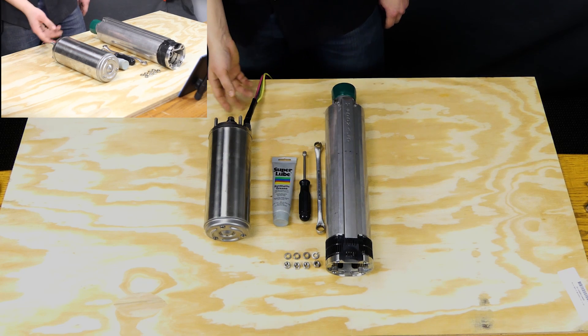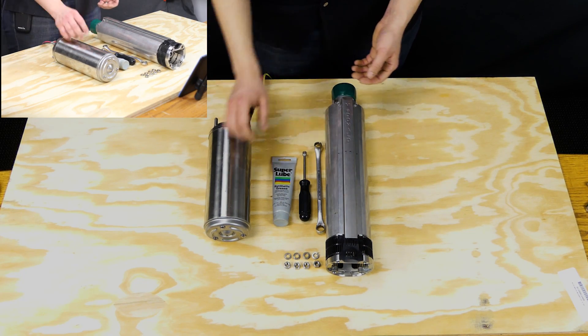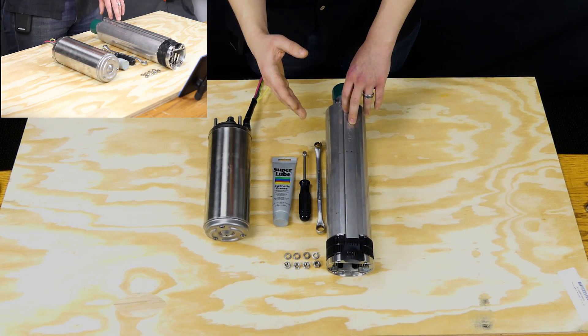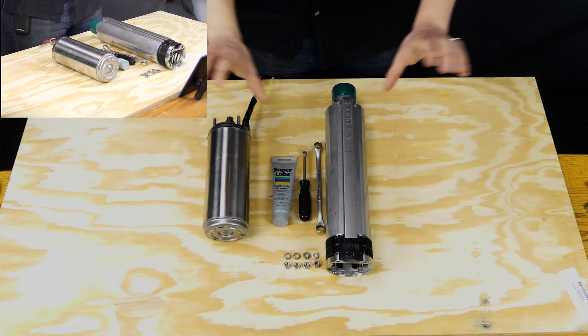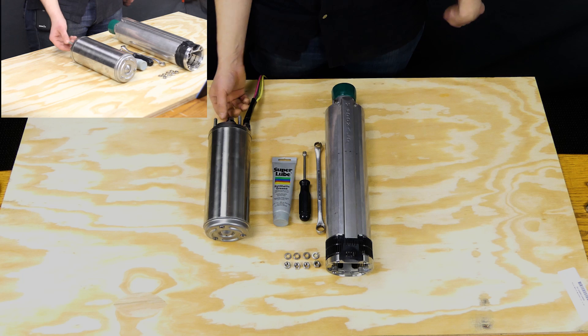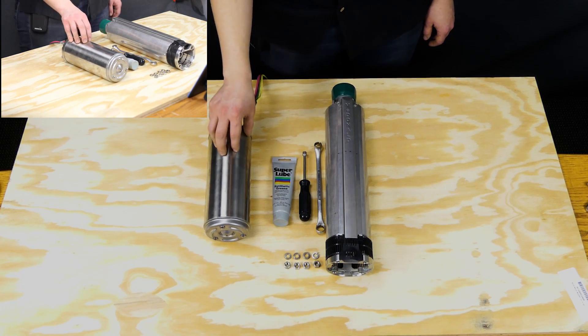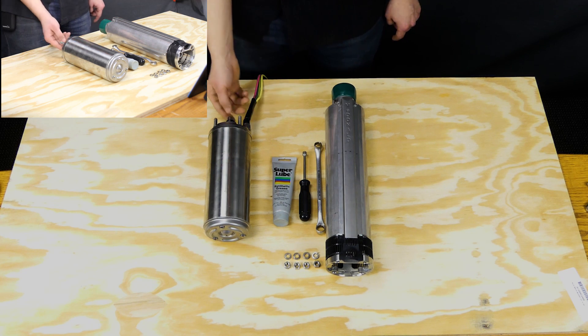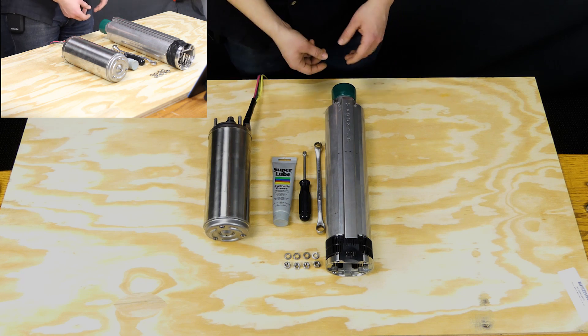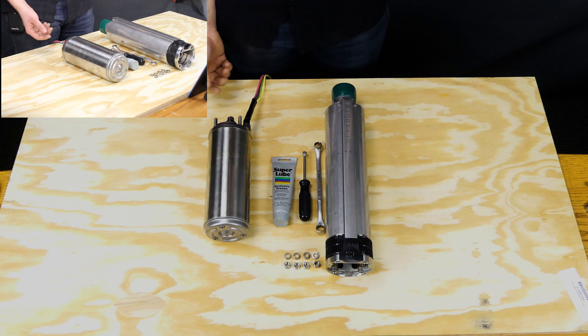The reason that I point out the shaft and the shaft coupling is when you ship them together, because the motor weighs so much more than the pump, if they're shipped together oftentimes you can get them to bend a little bit in the middle. That bending causes some deflection inside the shaft and can cause permanent damage on the bearings and the internal workings of the pump if it gets bent too far. So it's recommended that they ship separately.